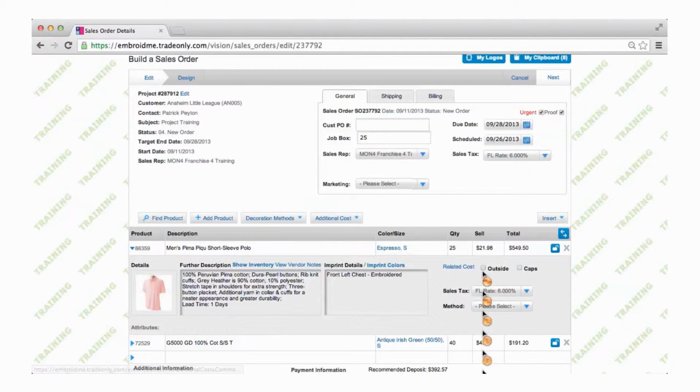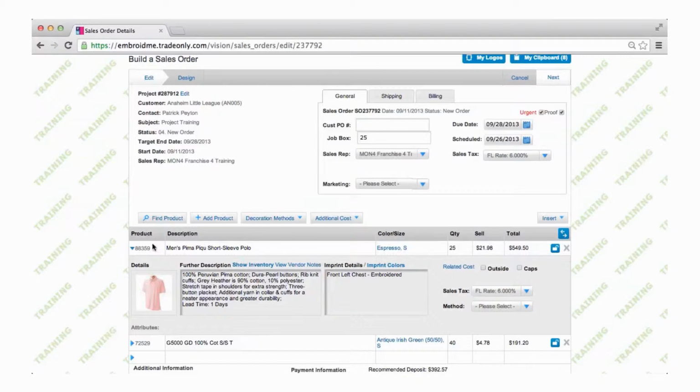I do want to point out, if you are having it screen printed or embroidered or some other contract that you're going to outsource that decoration with, you do need to indicate whether it's being fulfilled outside or if you are doing it in-house. So basically, if it's an outside fulfillment, you will check outside fulfillment. If it's being done in-house, you do not need to worry about checking a box. Also, you have the option here to check caps so that you know to switch the machine over. So you want to check caps if it's something that you're going to need to do that.